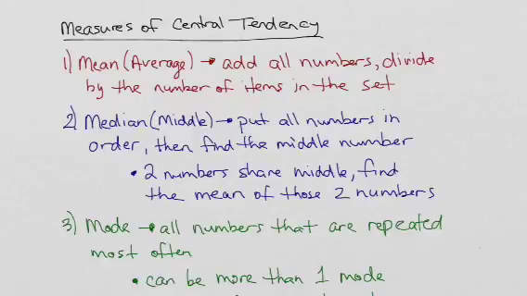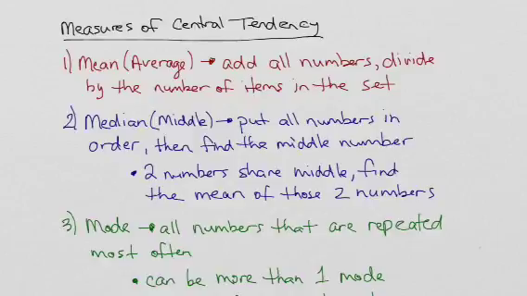Today we start a new chapter, or new unit, and this one's going to be on what's called the measures of central tendency, and these are just a few of them. There's more than just this list of 4 we're going to look at today. The idea of central tendency: central means middle, and tendency means you tend to fit towards the middle. So we're going to be focusing on the center of everything. There are lots of different ways to look at it, and we're going to start with the ones that you learned back in middle school.